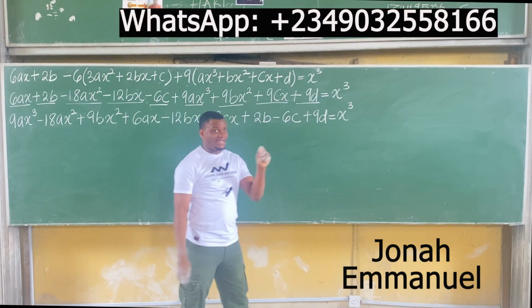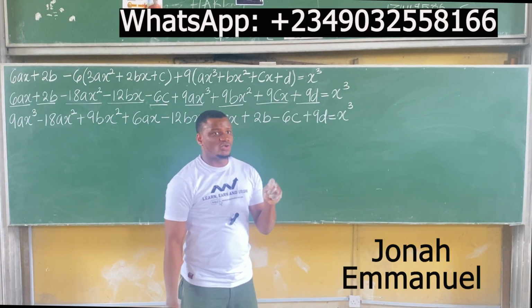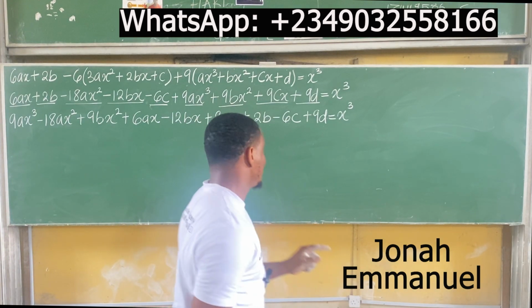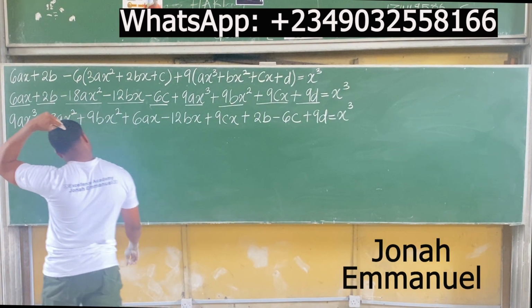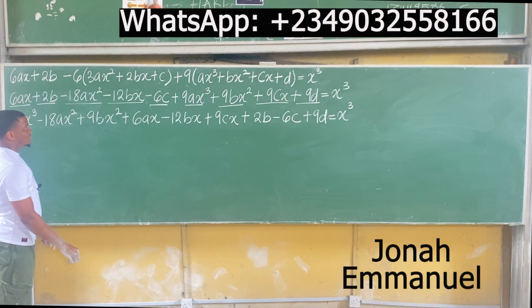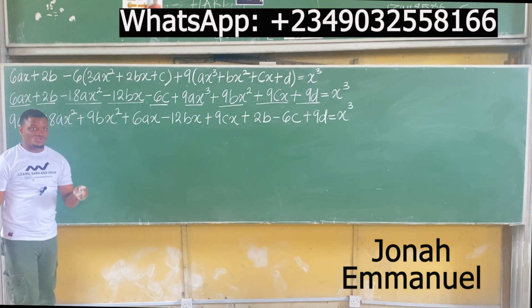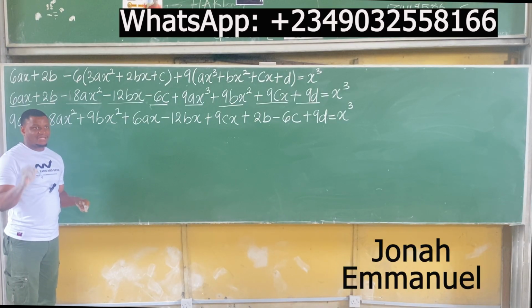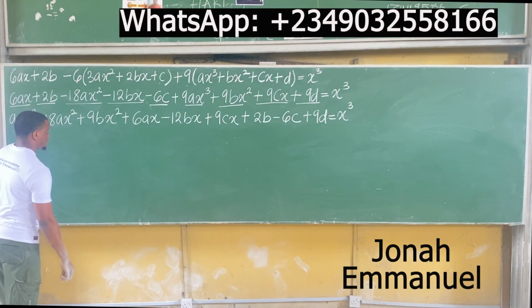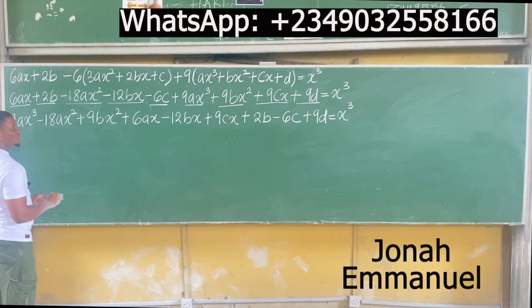You see the way I'm underlining them? That's one of the easiest ways to know the terms you've picked out and the terms you've not picked out. I'm not saying you should go and underline them in your notes. If you find a way to just put a dot, something like that, to help you know the ones you've picked out and the ones you've not picked out. What do you do here now?